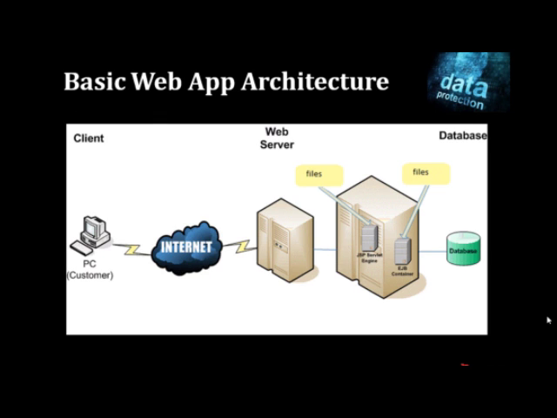The figure shown here illustrates a basic three-tier web application architecture. The tiers involve a client, a web server, and a database. The client involves a web browser which is responsible for generating requests and rendering responses for the end user. The web server receives the generated requests and, via various transactions at the backend database, sends the appropriate response to the client. The server contains the application logic which is responsible for processing the requests and generating the responses. The backend or the database is responsible for storing application related data in an organized format.